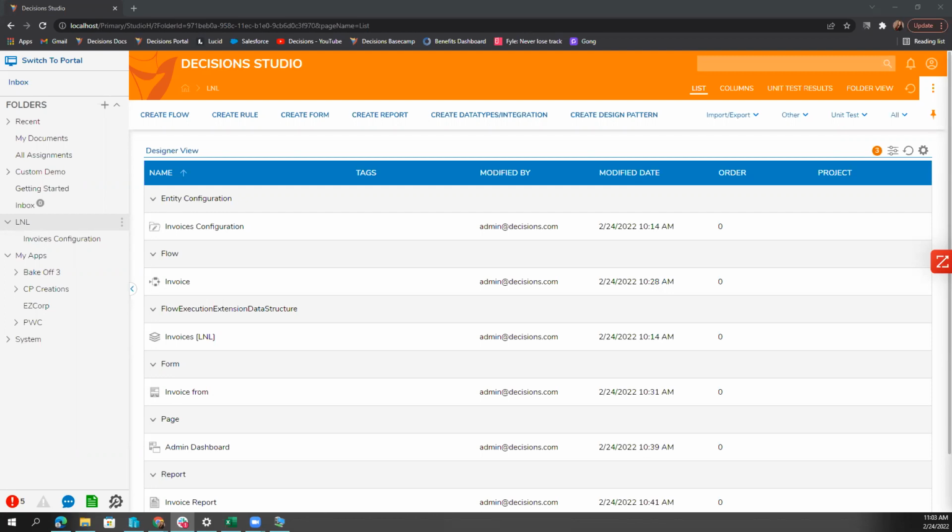Yeah, I have another quick question. I'm using Decisions to store documents related to particular flows, and I have a URL like companyname.decisions.com.